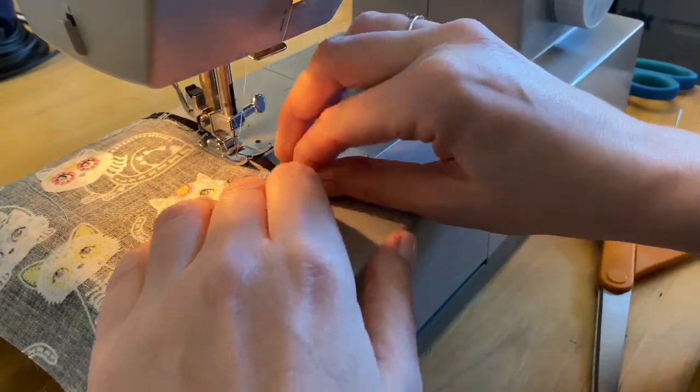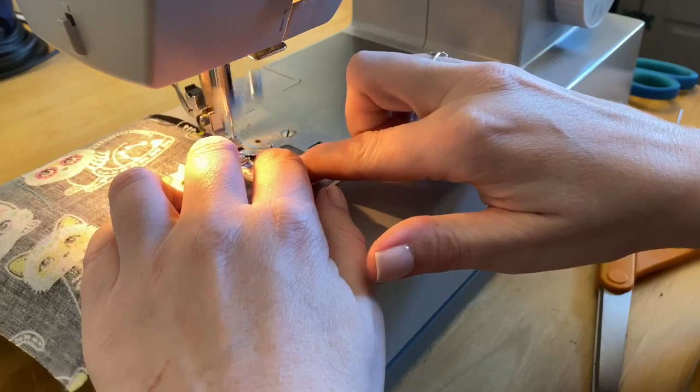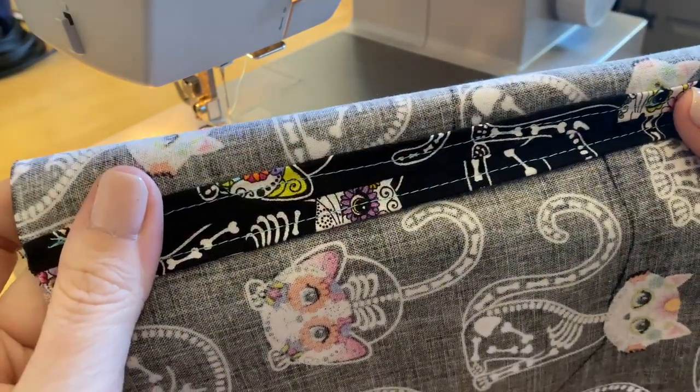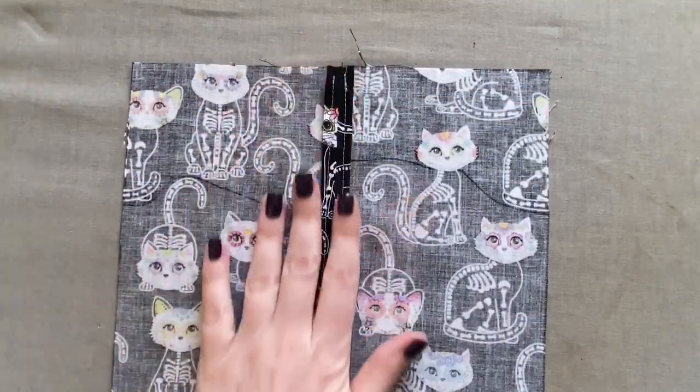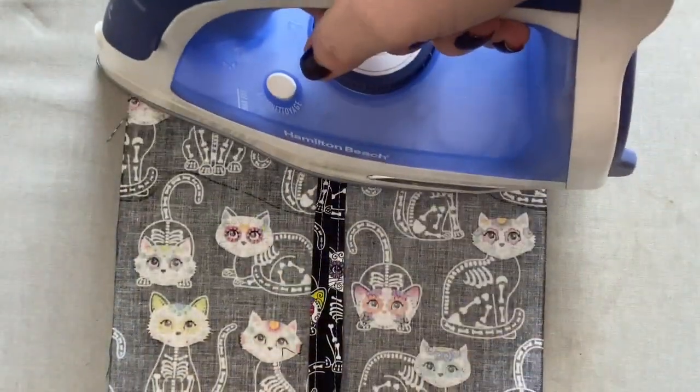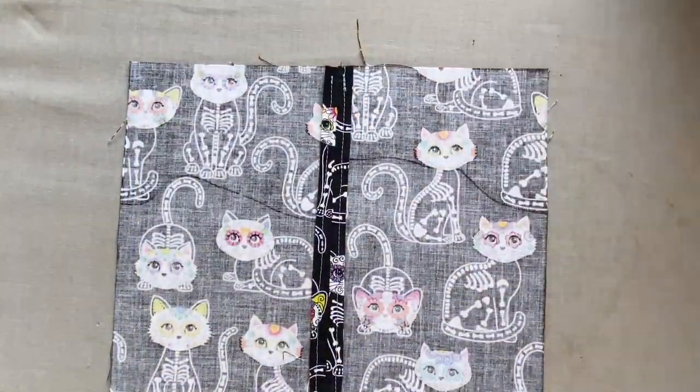Once you've completed one side of the seam allowance, clip your threads and repeat the steps on the other side of the seam allowance. And as always, now that our seam finish is completed, we're going to go back to the ironing board for one final press to really set our seams in place.